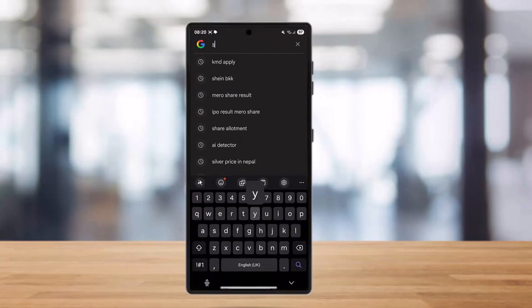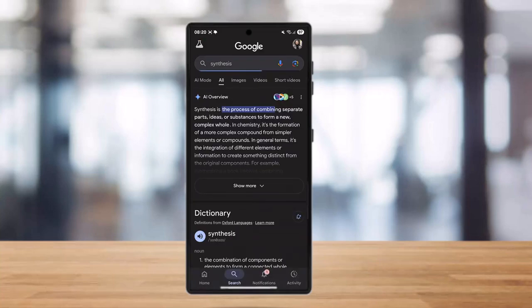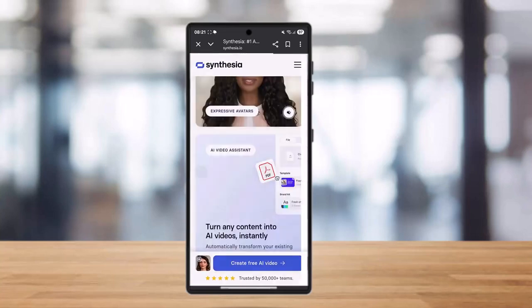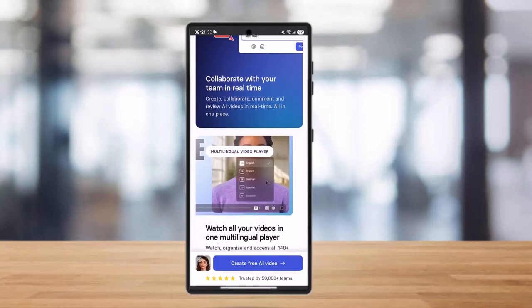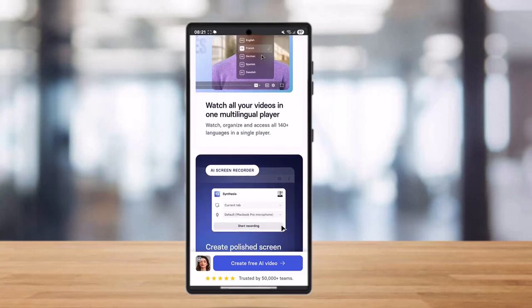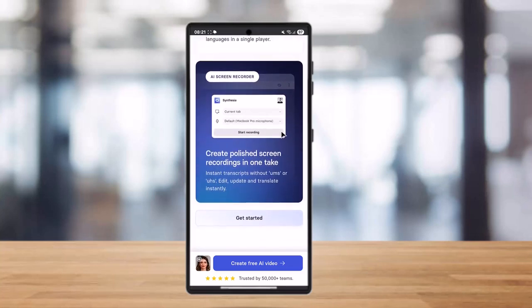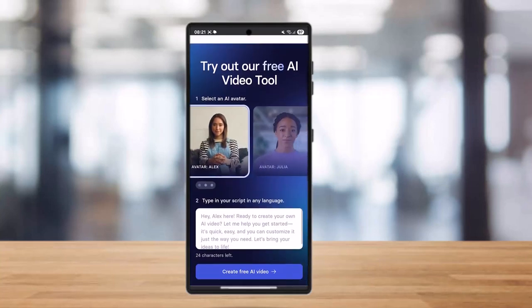So first of all, all you've got to do is simply go to Synthesia. So once you are in Synthesia AI, you can simply purchase a plan. You can simply purchase a plan of Synthesia and start by selecting from Synthesia's library of 230 plus diverse stock AI avatars. After this, you can also use personalization to create a personal avatar in Synthesia.